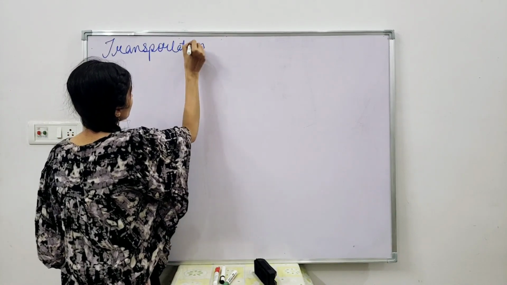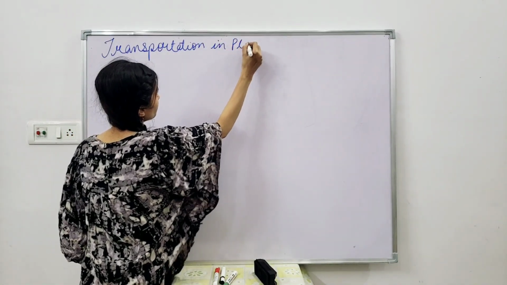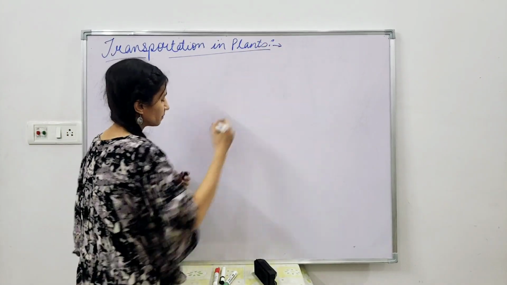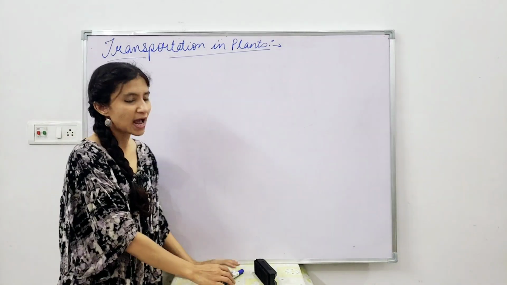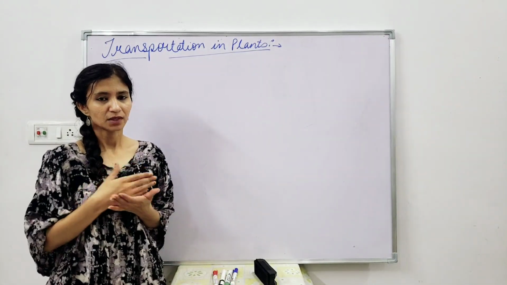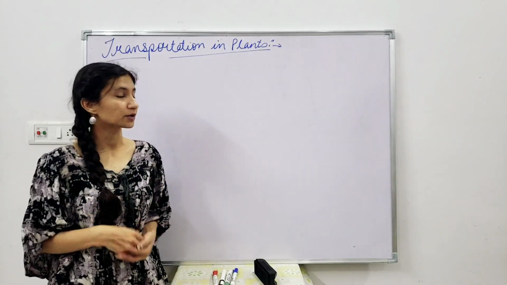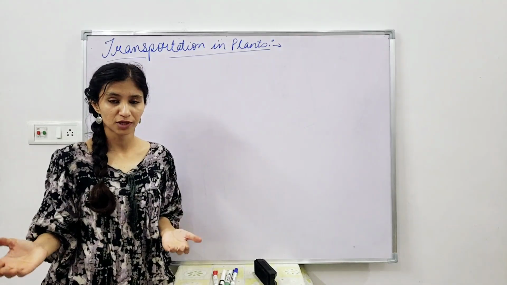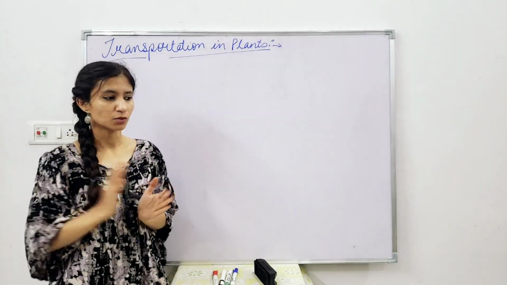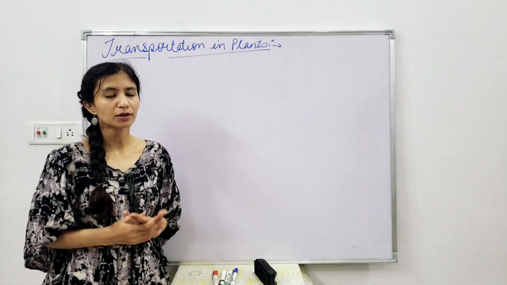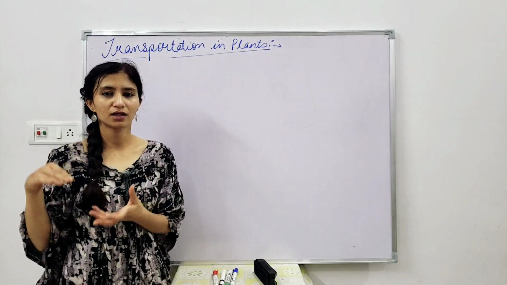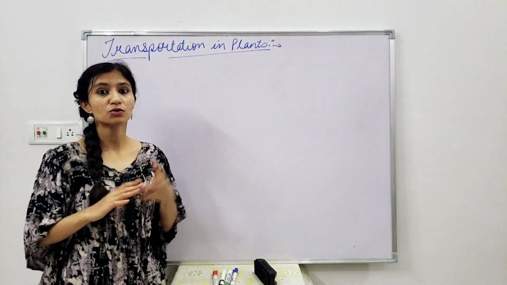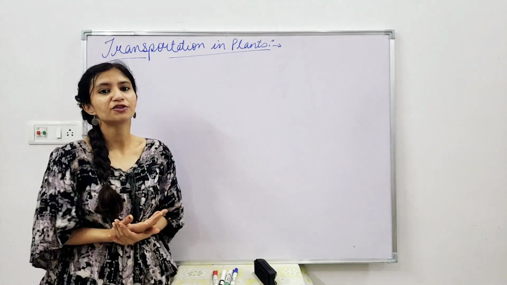Transportation in plants. Okay, now how is transportation in plants different from human beings? Because human beings have, as we discussed, the transporter, which is the blood, and they have the pumping organ, but plants don't have such a pumping organ, or blood to transport things from one place to another. On the other hand, diffusion can't work, because if you just talk about the grasses or even the small plants, diffusion might work over there. But what about plants that have a height of 100 feet? The diffusion process won't work.